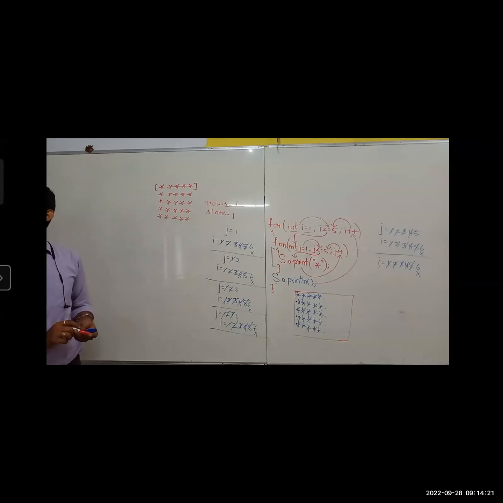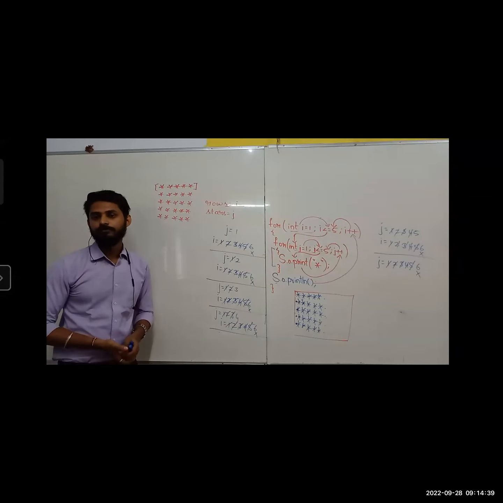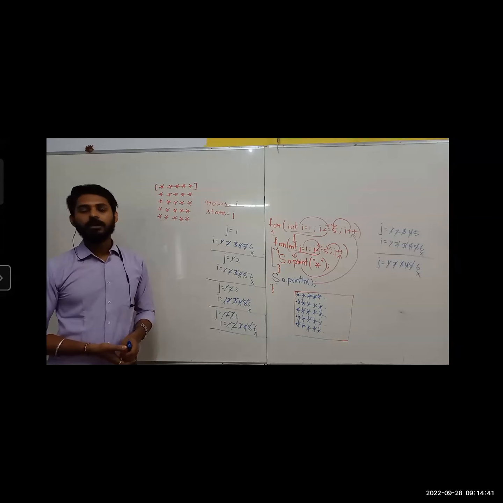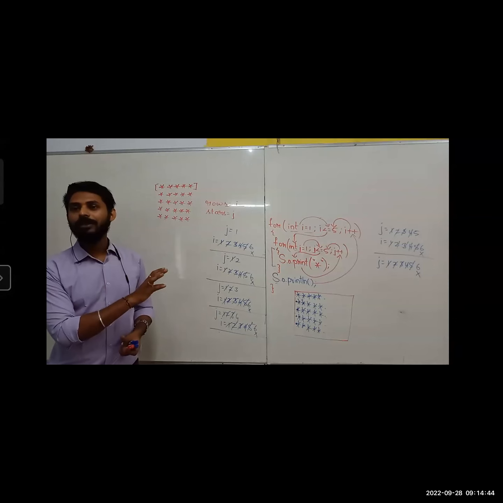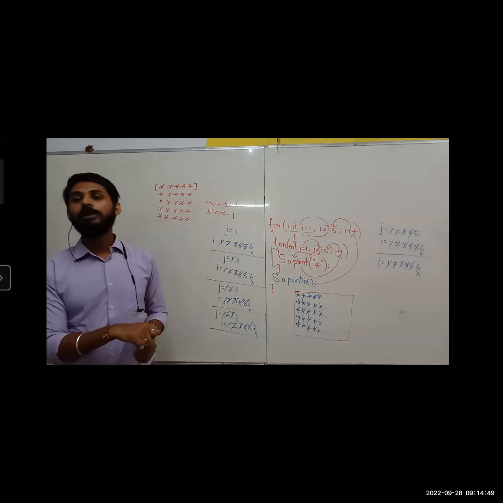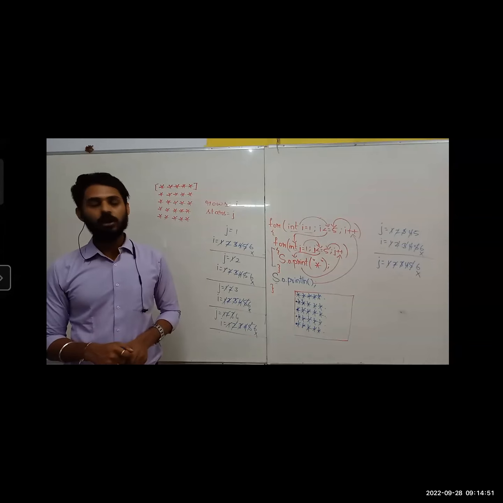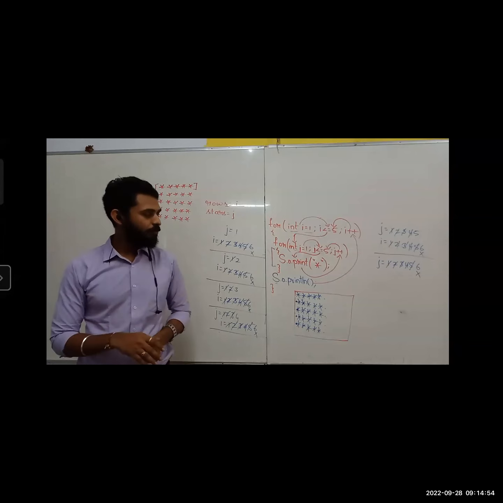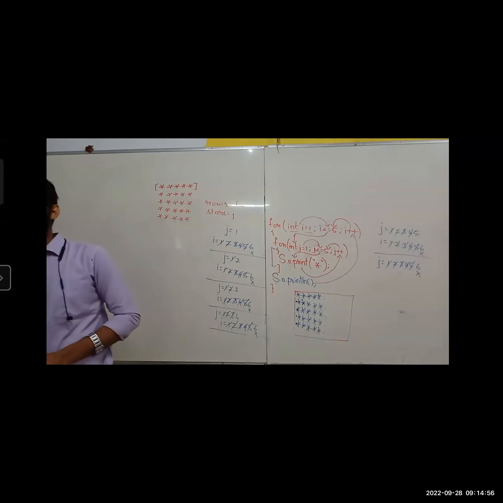But if the user says 10, of course, in every row I'll print 10 stars only. But how many rows do I need? 10 rows I need. The user told 10. What is that 10? Number of rows. But your program, will it print for 10? No. Why? Because this program is written in such a way that it is in favor of the programmer, not in favor of the user. So how can I convert this program in such a way that it is in favor of users?